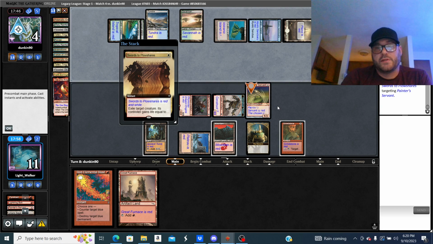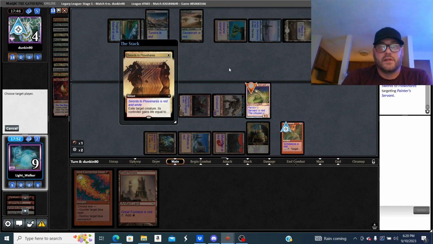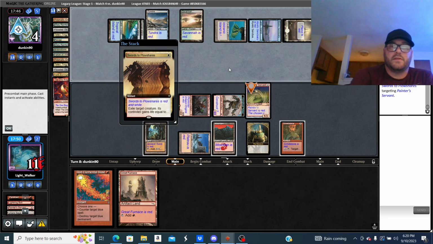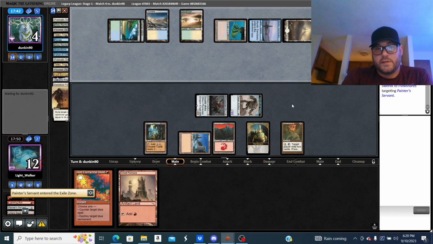We have another Swords, so he has to use his mana here. I'm not loving this, but that's what it is. Oh yeah, he's got protection. I know he had Swords anyway. I pay attention here.